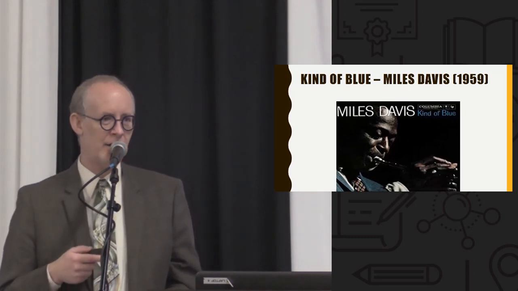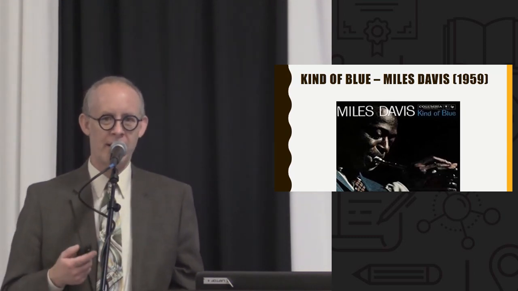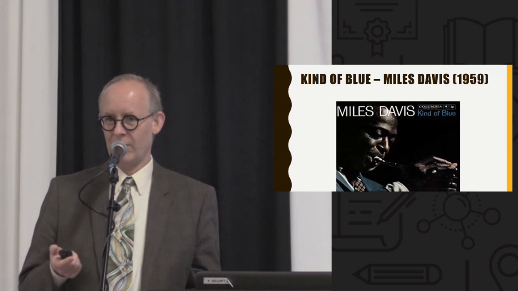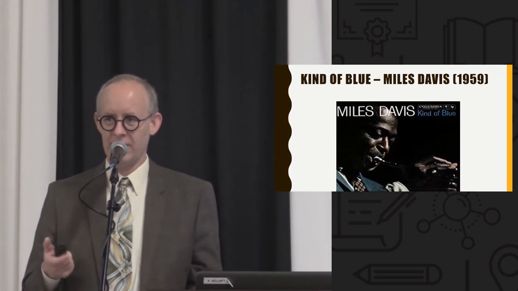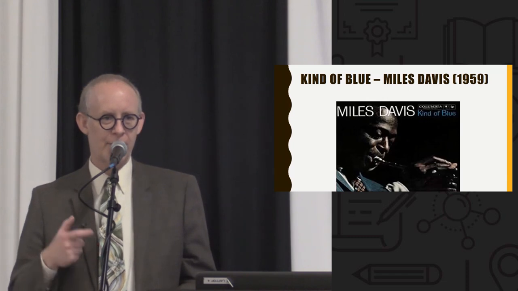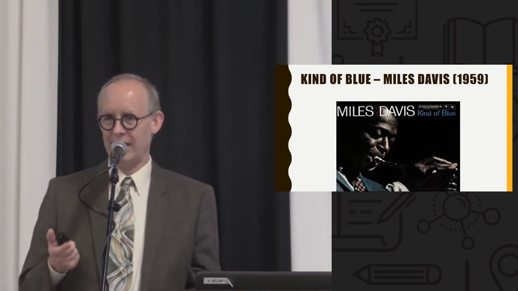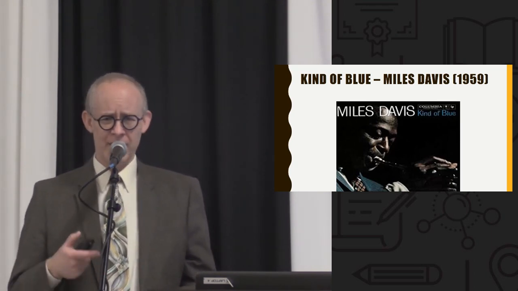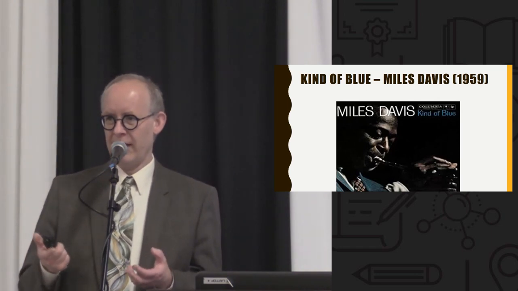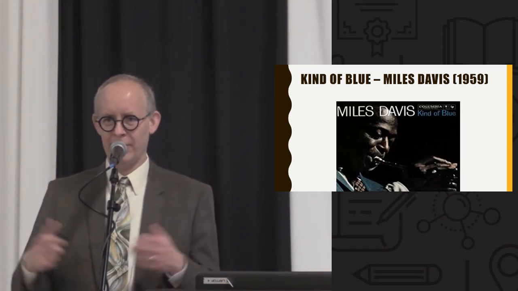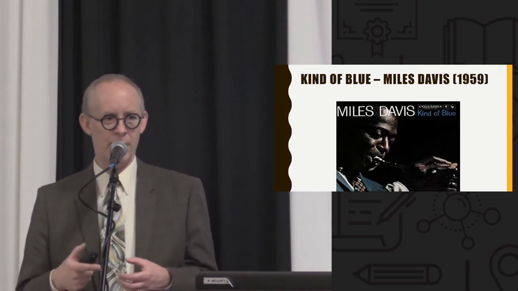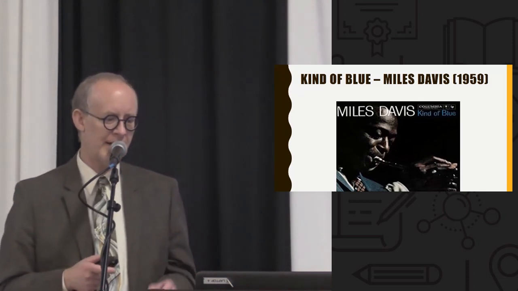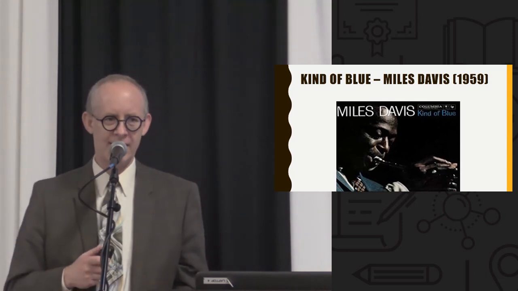You also had Charles Mingus come out with the important album Mingus Ah-Um, and he's kind of thought of as being sort of a small group Duke Ellington. His compositions are fantastic. You also had Dave Brubeck with his famous album Take Five. You've probably all heard that song. And then the piano trio album by Bill Evans, Portrait in Jazz, came out and would revolutionize the idea of how a piano could play in a trio setting with bass and drums. But it was really this album that probably had one of the greatest impacts.